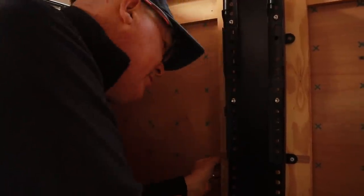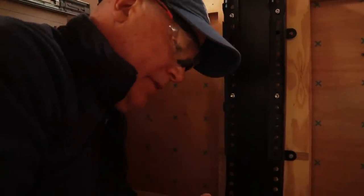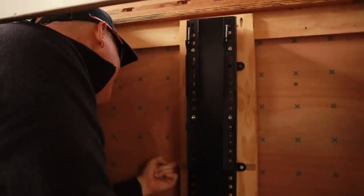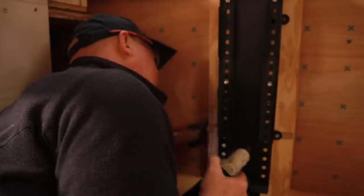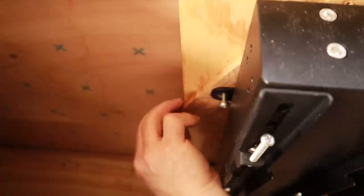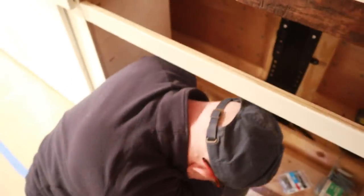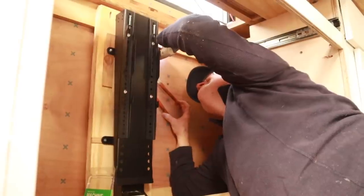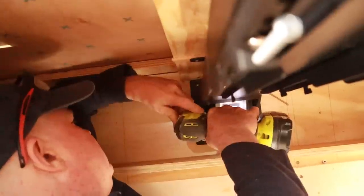This is another one of those things that there's gotta be a better way to do. You have to lick your finger, then stick the washer on it, then snake it back behind here. Oh yeah. All right, two down, two to go. Guess what? One to go. Did it. We're all tucked in.